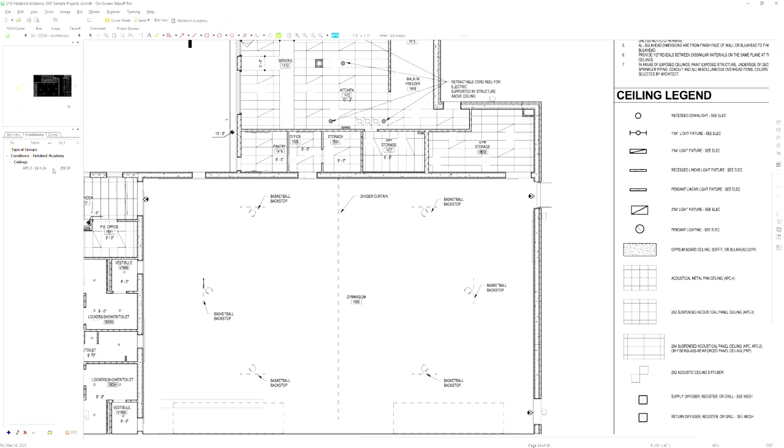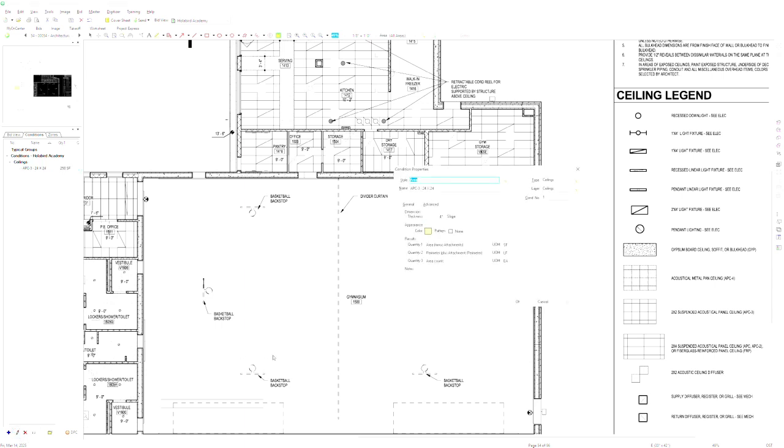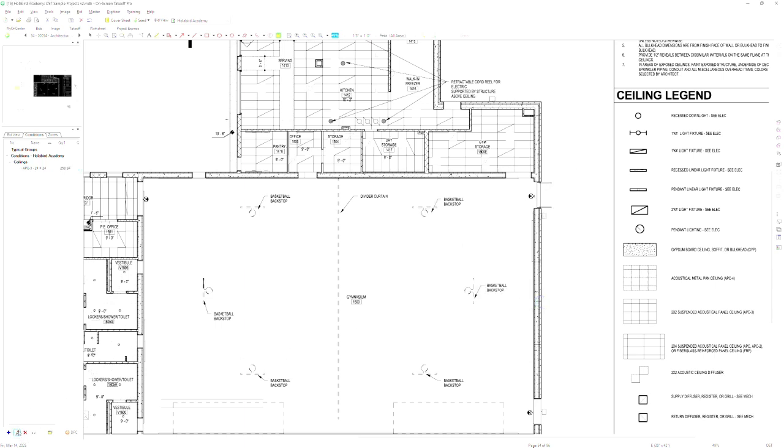All right, so I'm going to clone this item because it's essentially going to be the same. The only difference is going to be that the size is going to be different of the material. But the square footage is all we're really looking for, so that doesn't even matter. So if I want to change the properties, like if I were to double click on this, it's the same as clicking on this item or clicking on that icon. Delete the whole thing would be there, and duplicate condition is actually what we want to do. So we'll duplicate this condition, and it gives us a little quick start, which is helpful.